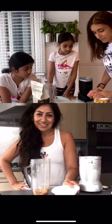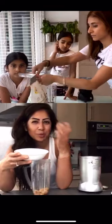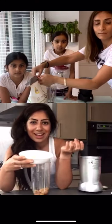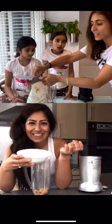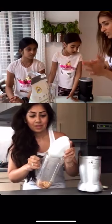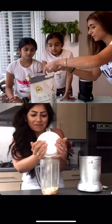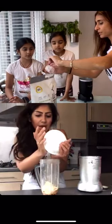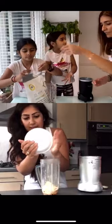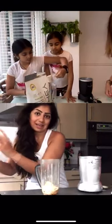That's awesome. And then I'm going to add 1 scoop of vanilla protein. So yeah, 1 scoop of it. Then we're going to grind it as well.